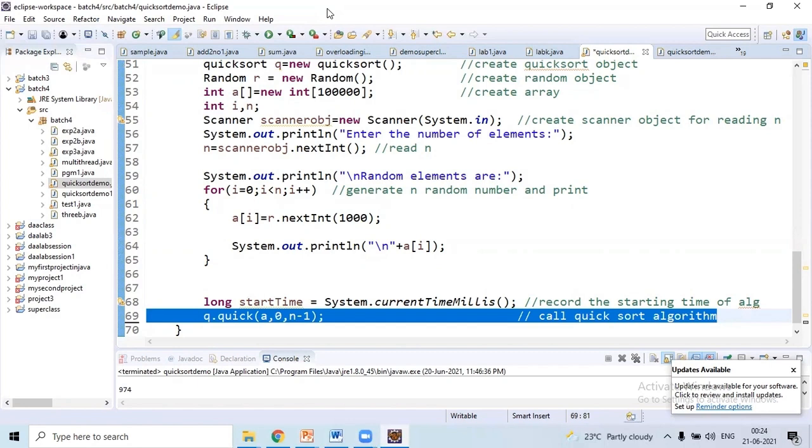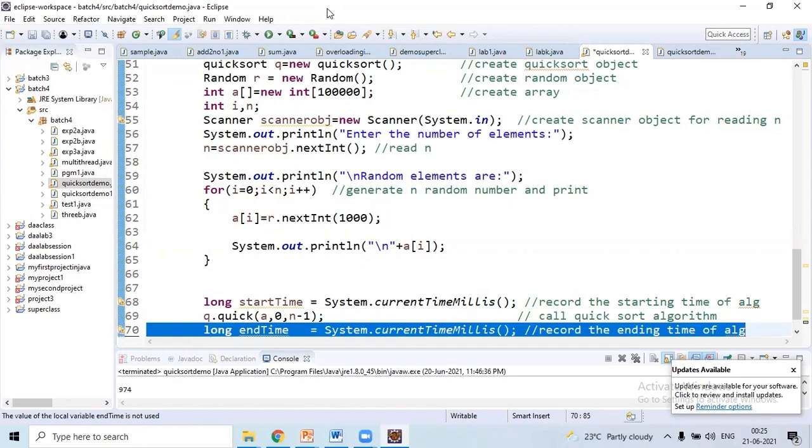Now after storing the start time in the long variable startTime, call the quicksort algorithm by using object q: q.quick of a comma low value is 0, high value is n minus 1.